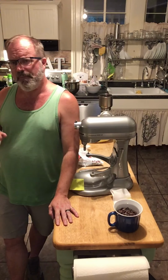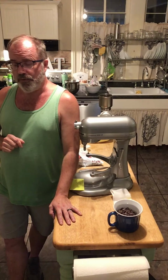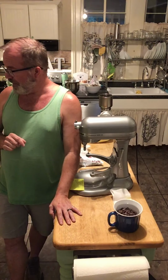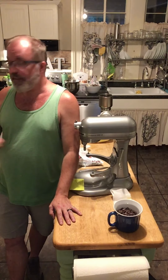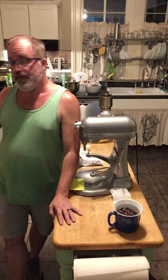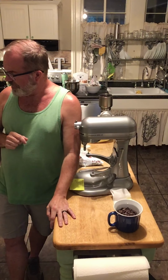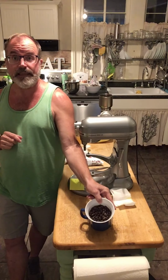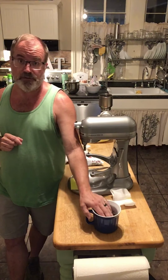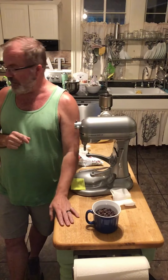So I put it on for a minute. It might take a little bit longer. It wasn't super cold from the refrigerator. It had been sitting out for a little bit. But it's really just so simple. I just heat it up in the microwave until it just starts boiling, just a teeny little bit on the edges. And then I pour it into the chocolate, and then I let it sit. I let it sit for a couple minutes, 3-4 minutes, and it melts all the chocolate chips. And then I whisk it, and you get a really smooth ganache.